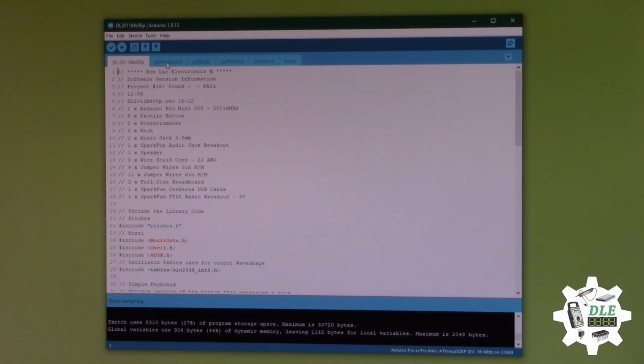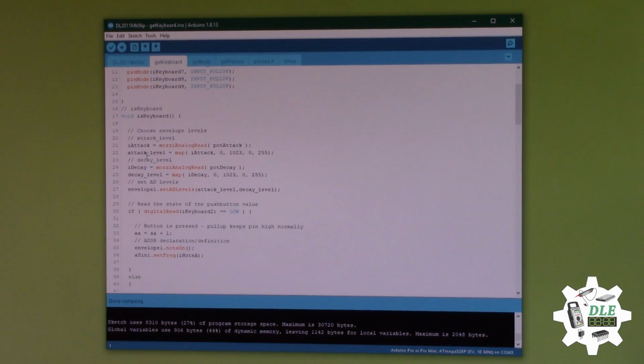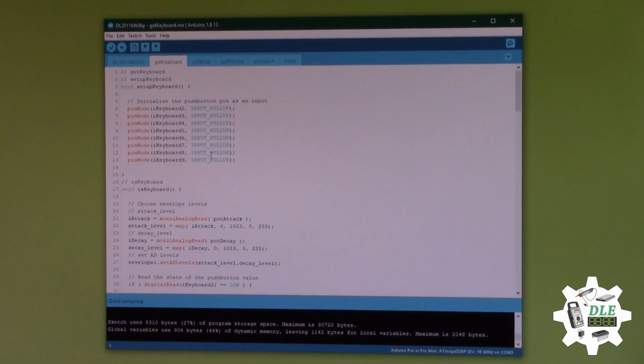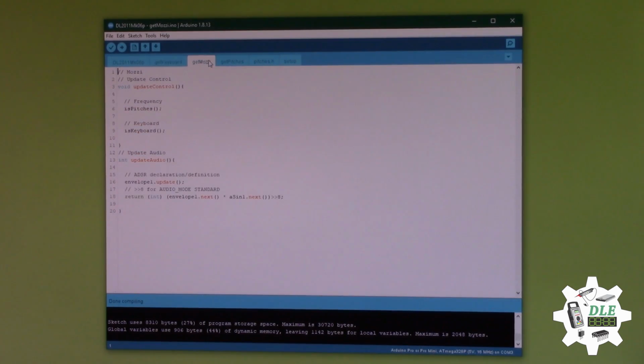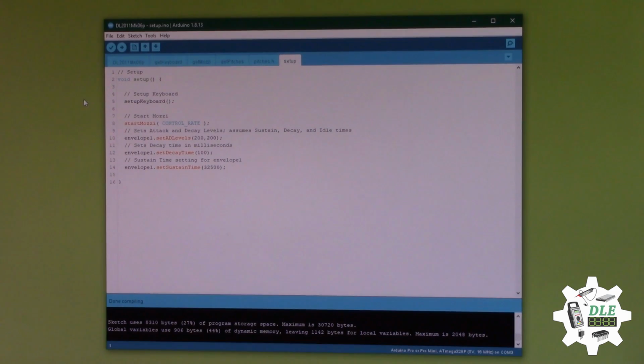Here, this, the pots for the keyboard, and release and decay, and pots for release and decay. Simple. And keyboard and this.